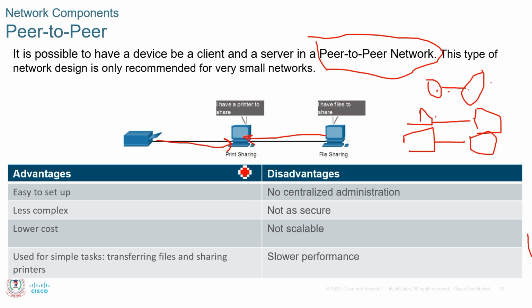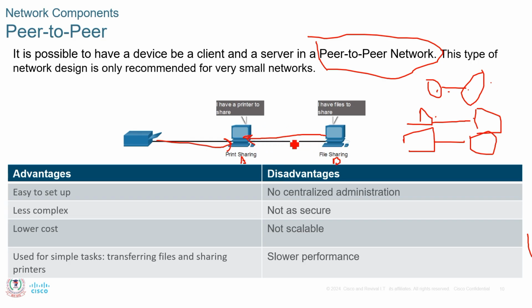So what happened? This PC A is the one advertising the printer to this PC B. He says, I have a printer to share. This PC says, I have a file to share. So at this particular moment, when this person wants to use this printer, he passes from here to this other point. So this is a point-to-point network. This can only happen in smaller offices, a smaller area network.